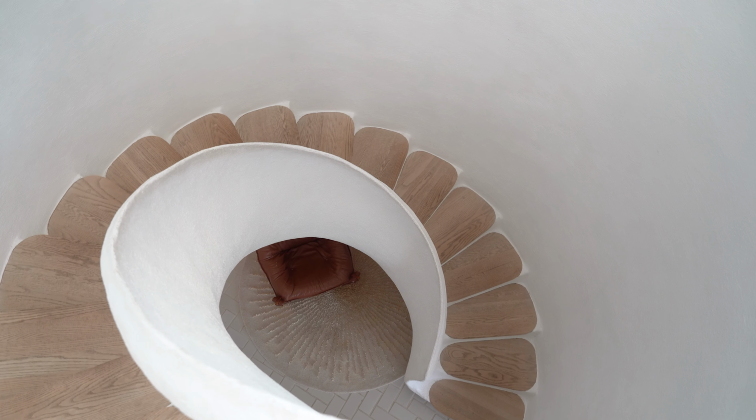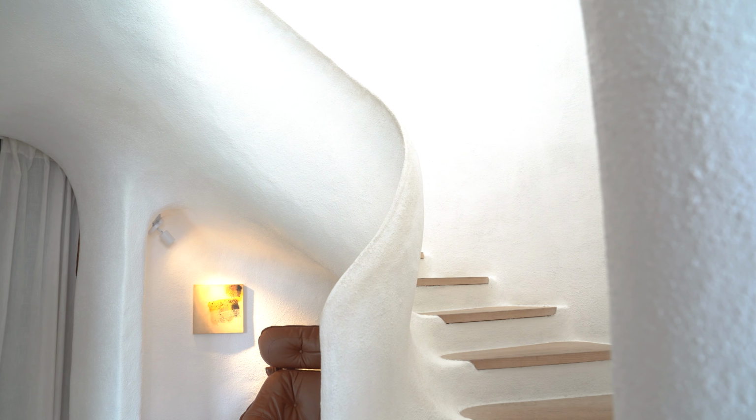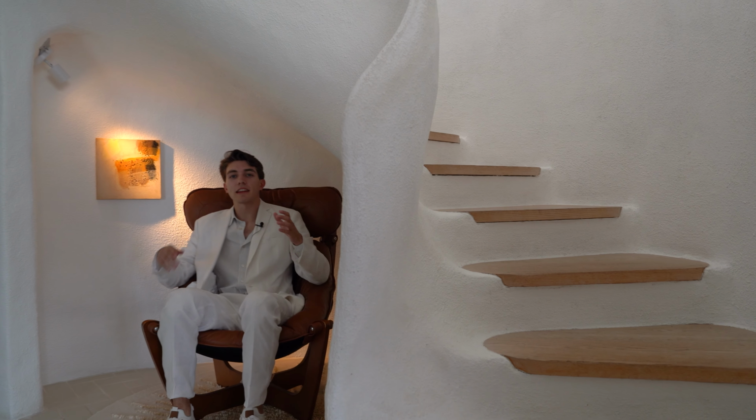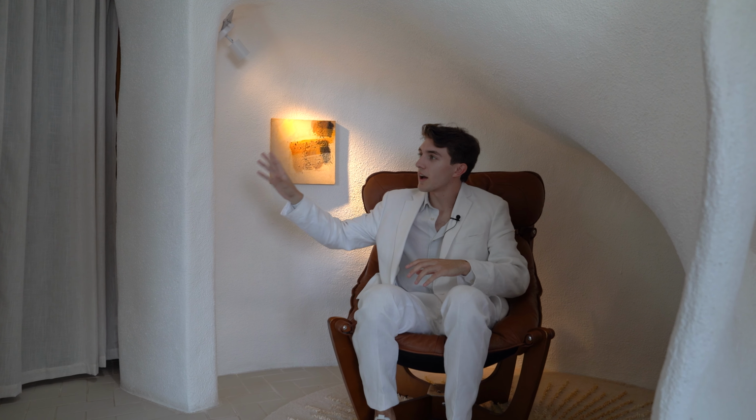The stair rail is this soft curve reminiscent of the spire of a seashell, and these wooden steps feel like you're stepping down towards the ocean. Now once you reach the bottom, you've got this special little alcove that features a mid-century modern chair and a light, and it's the perfect spot for sitting down and reading in this cozy little zone. To the right, you have your laundry room, but let's go ahead and check out these 3 bedrooms before heading outside to see the backyard and deck.